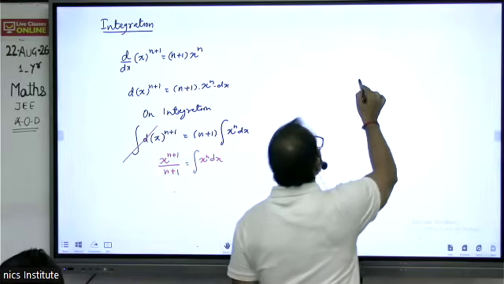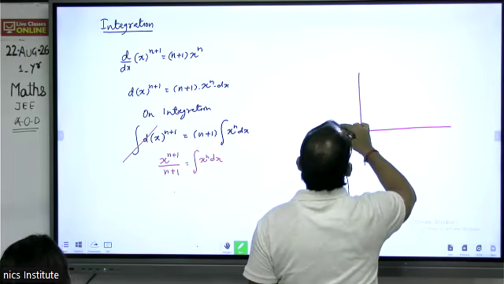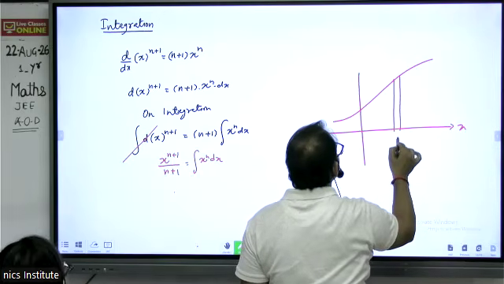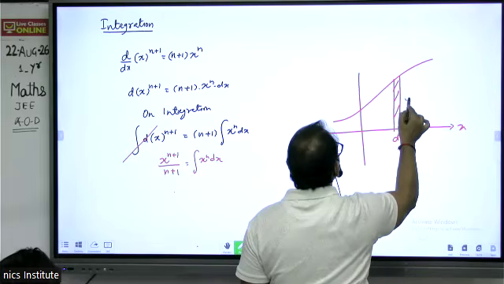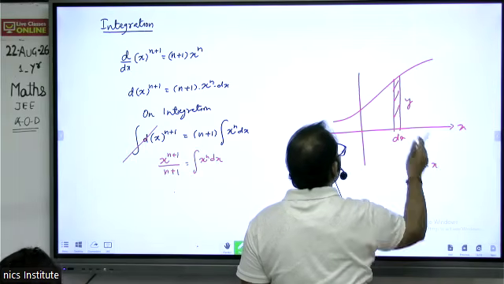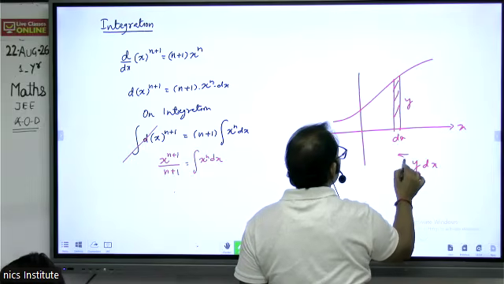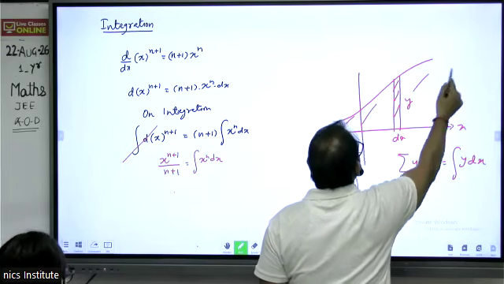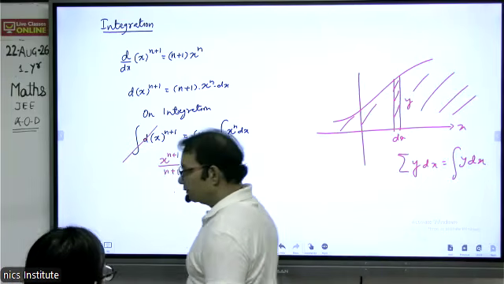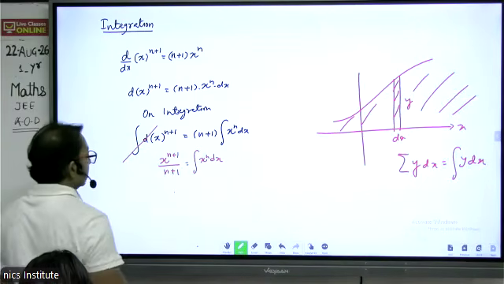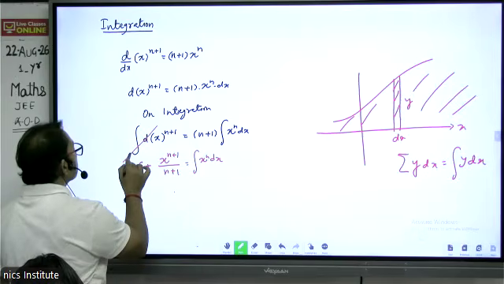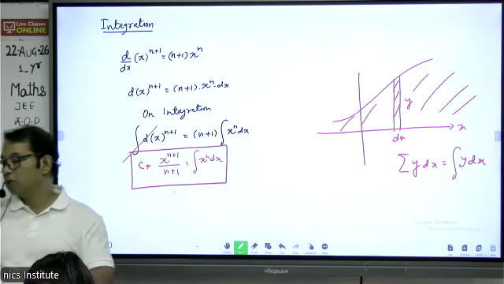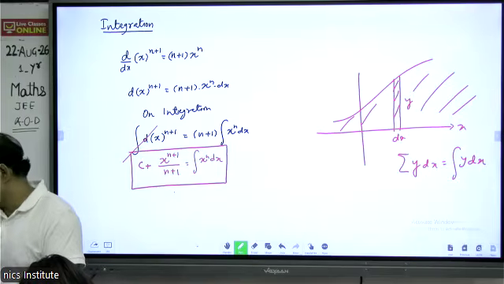Otherwise, integration gives you area under the curve. When you integrate something, say this is dx, this height is y, so y dx is basically the area of the rectangle. If you sum it up, it is basically integration only. It will give the entire area, indefinite area. So integration gives us area under the graph. That's why we put a sign c, the constant of integration, because it is indefinite area, area which is not defined between limits.